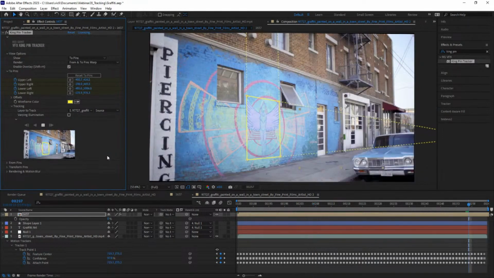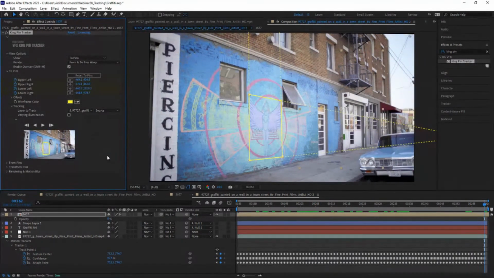So why I'm showing this in After Effects and not Cinema 4D, because Cinema 4D can actually do planar tracking, but it's really not its strongest suit. And you can actually do camera tracking inside After Effects, 3D tracking, but this is not the strongest suit of After Effects. I consider that if you want to do planar tracking, After Effects is a very good place. If you want to do 3D tracking, you're going to use Cinema 4D or other software.